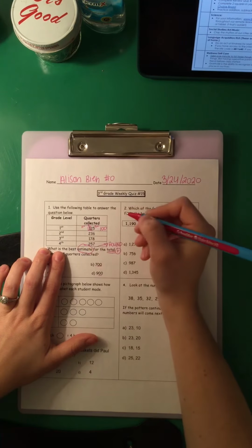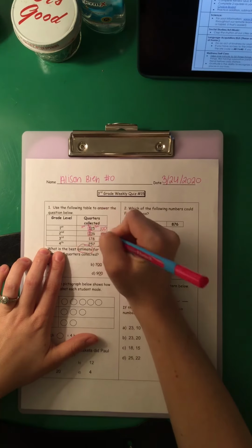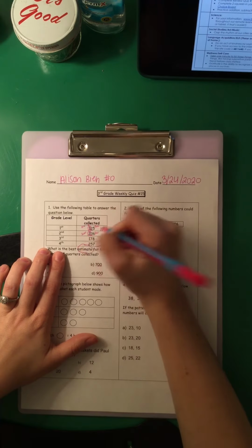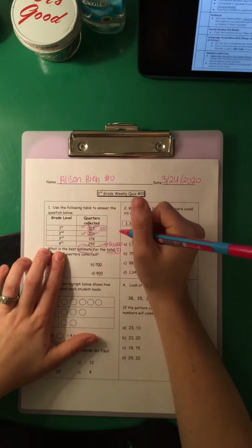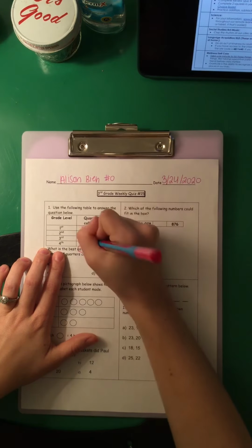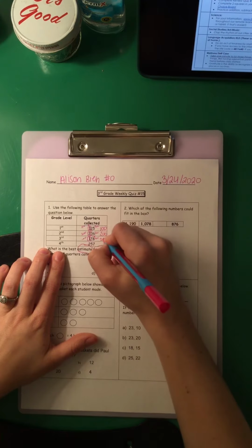So we're going to write that out to the side. And then we've got our 2 in this one and a 3 on the porch. So our boundary numbers on this one were 200 and 300. So we've got a 3 on the porch this time. 3 is not 5 or more, so it's going to round to 200. Got a 1 on the porch, a 1 in the box here and a 7 on the porch. So our boundary numbers are 100 and 200. We have a 7 on the porch here, so that's going to round up to 200.